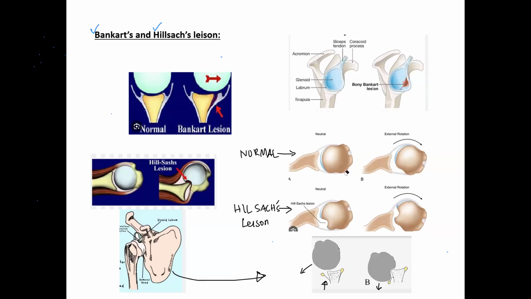Whereas how is the Hill-Sachs lesion causing it? If you see here, there is a dent. Normally the shoulder should rotate like this in external rotation. This is your dent, this is your Hill-Sachs lesion. When the shoulder is going into external rotation, the dent comes in opposition with the anterior part of the glenoid margin. So this is hitching on it, fulcrating it out and causing redislocation. So this is how the Hill-Sachs lesion and Bankart's lesion cause recurrent dislocation. So this is all about Hill-Sachs and Bankart's lesion.